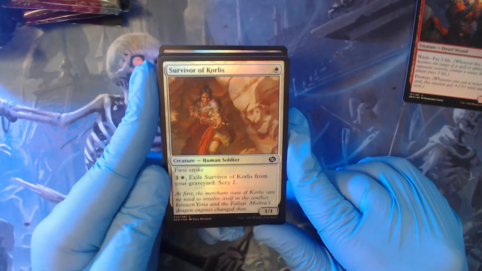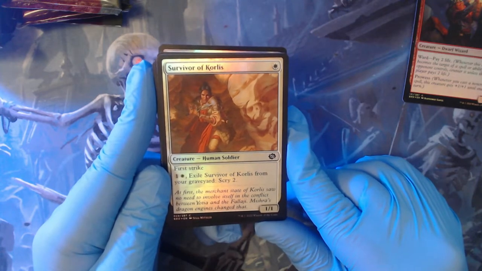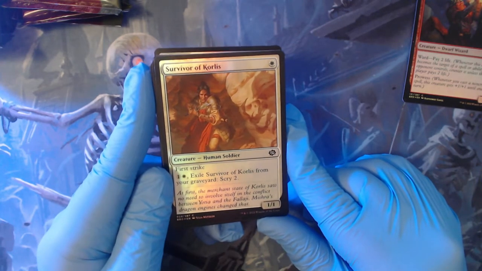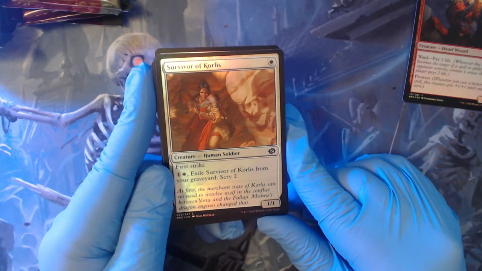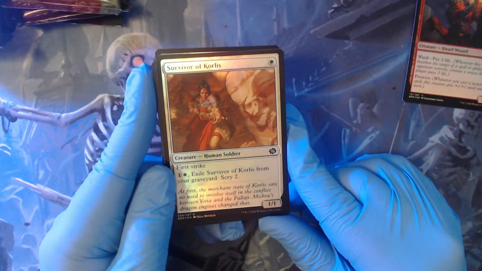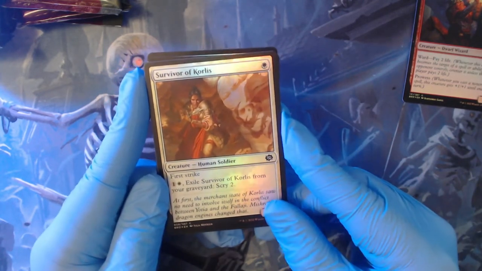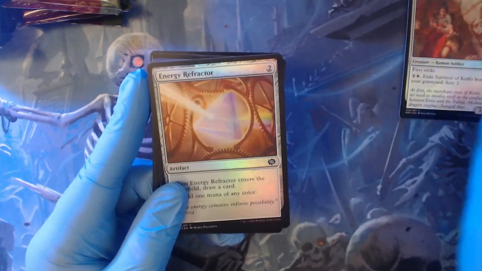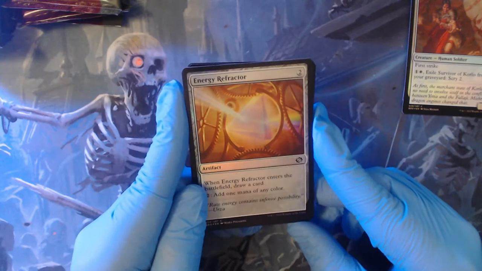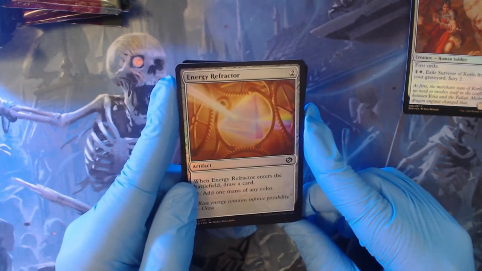Survivor of Corliss. So this is a 1-drop, a 1/1 with first strike. So basically it can kill anything with 1 toughness without taking a hit. And it can come back. It can be exiled from the graveyard. So if it's dead, it can be exiled and get to scry with it from the graveyard for 2 mana. So again, nice 1-drop there. I always like to have a 1-drop with first strike, because it neutralizes any 2/1, 2-drop. And still can stay on the board.